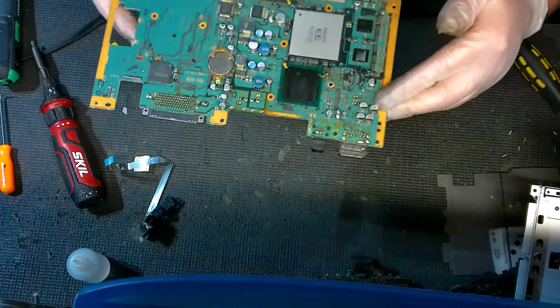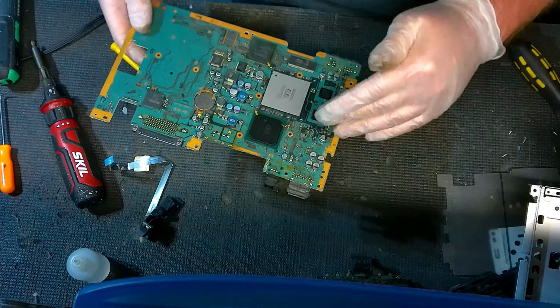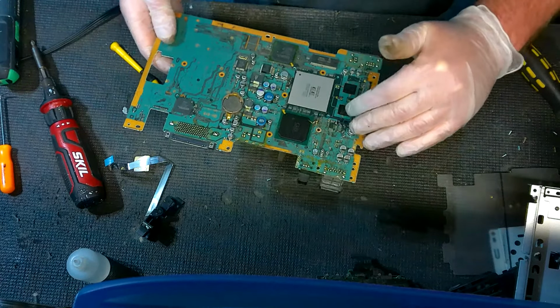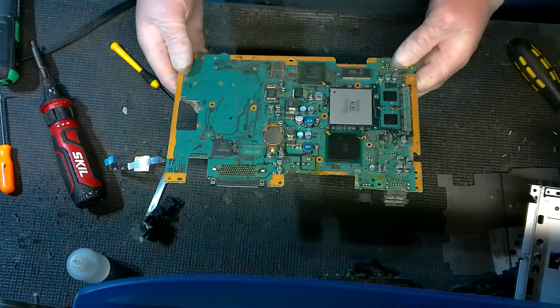So if you see this on the motherboard, I would go ahead and stop, because it's not just going to be a cap issue anymore. You've probably got trace damage and stuff like that. And again, your best bet is going to be replacing the motherboard.